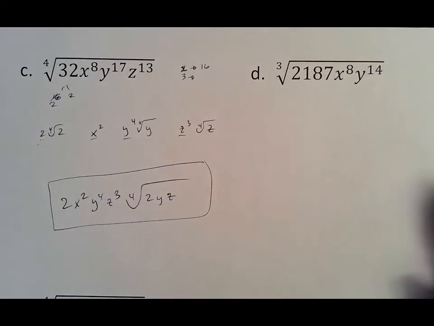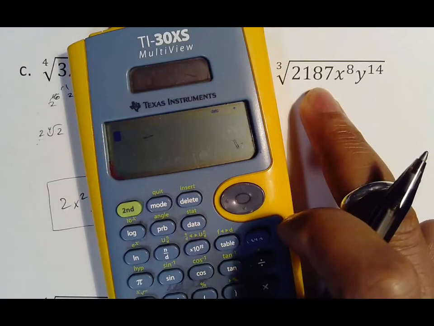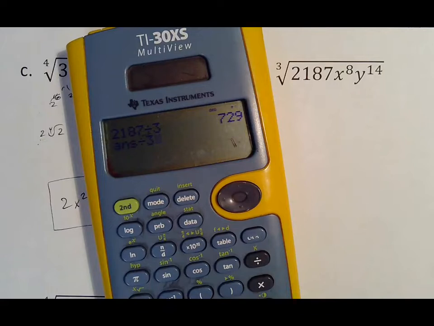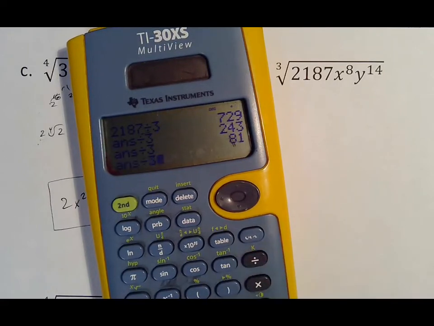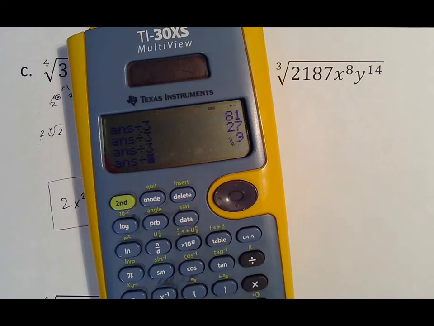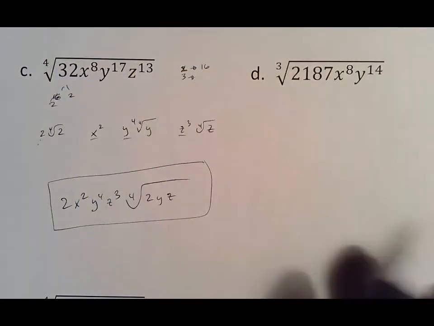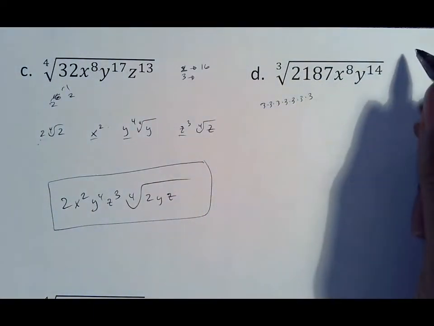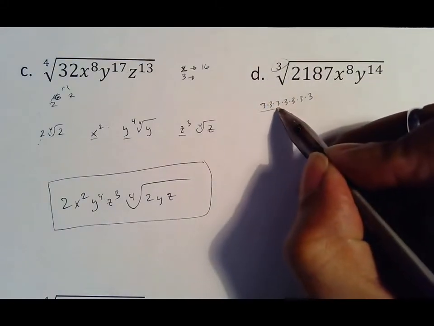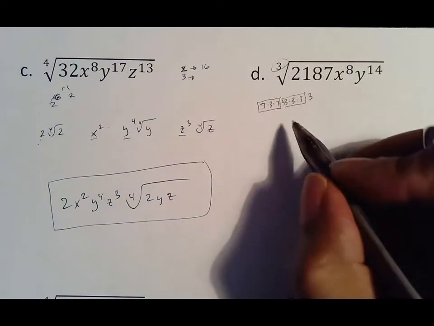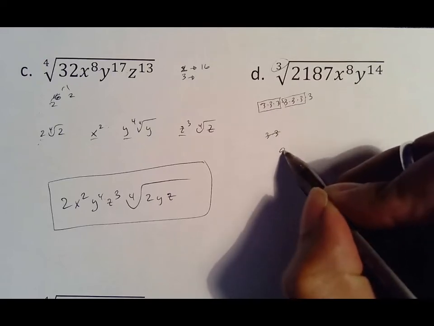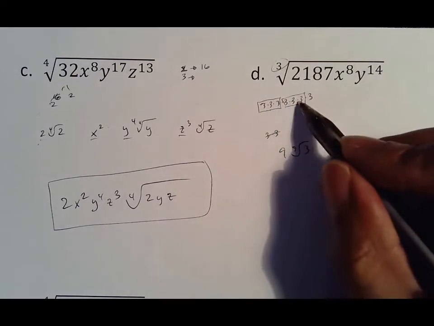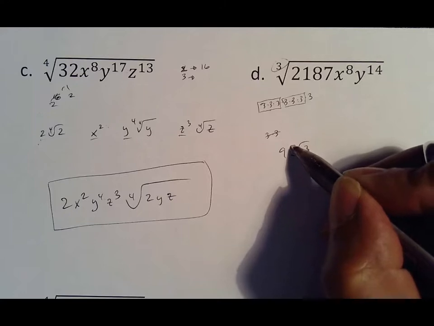2187 for those. Again, I'll go ahead and do the prime factorization. I'm pretty sure 2 doesn't go into 2187 because it would be even. So let's see. 1, 2, 3, 4, 5, 6, 7 3s. And again, using the prime factorization, I need groups of 3 of those. So there's 1, there's 2. So it'll be 3 and 3 comes out, which means 9 comes out. 1 3 stays in. Again, 3 times 3 came out as 9. That 3 had to stay with a 3rd root on the outside.